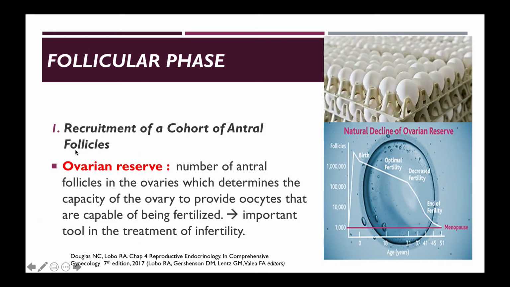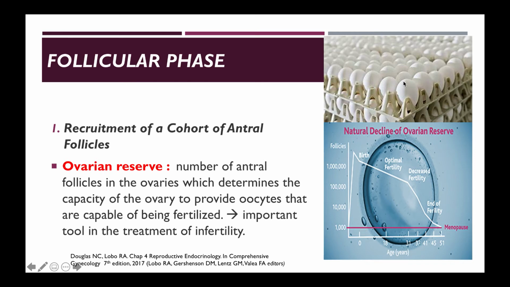Now, at this point, let me introduce to you the concept of ovarian reserve. Ovarian reserve is actually the number of antral follicles in the ovaries, which determines the capacity of the ovary to provide oocytes that are capable of being fertilized. And this is a very important tool in the treatment of infertility. Now, think of ovarian reserve as your basket of eggs.